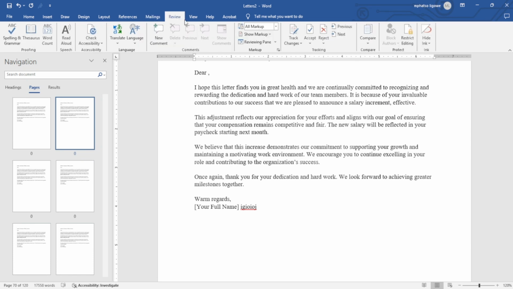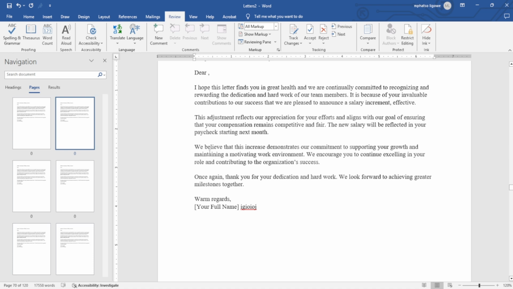Moving to the next tab, which is Review. This tab gives you options where you get to correct your spelling, your grammar, your word count. You get to check your word count and so many other things that you need to check and correct before you save your document. The most important command that you are going to be using in this tab is the spelling and grammar. With this command, you will be able to check your spacing, your grammar, and your spellings, and you are going also to be correcting those errors all in one place. And you are going to be using this command in every document that you write.